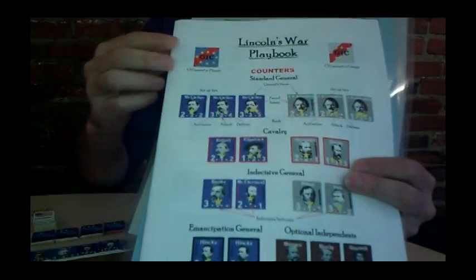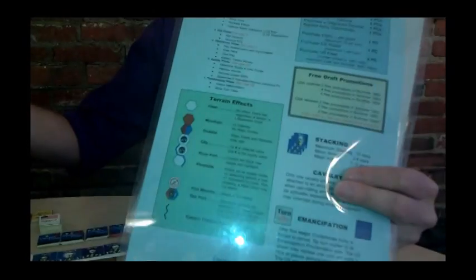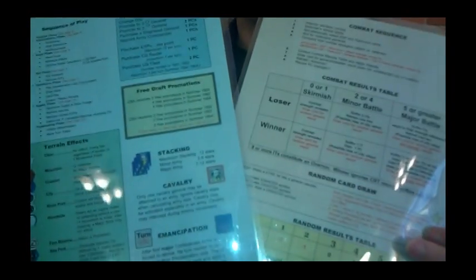Okay, tell us about the components, Mike. There's a whole bunch of them. Lincoln's War includes the rule book, the playbook, and 2 players there. The game also includes 2 80-card decks, one for the Union side and one for the Confederate side. The cards represent political support or machinations designed to maintain public support for the war.